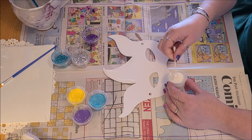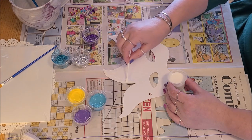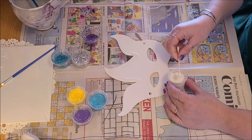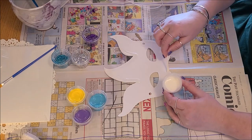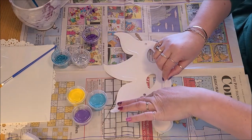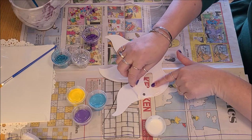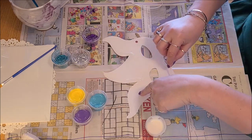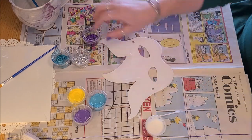This is one of those projects where you don't really need a video — you could just use your own imagination — but I like doing the crafts too. I'm working fairly quickly because you don't want to let the glue dry before you get the glitter on. You'll notice I have my workspace covered with newspaper because I don't want to get glue, glitter, or paint on my dining room table.